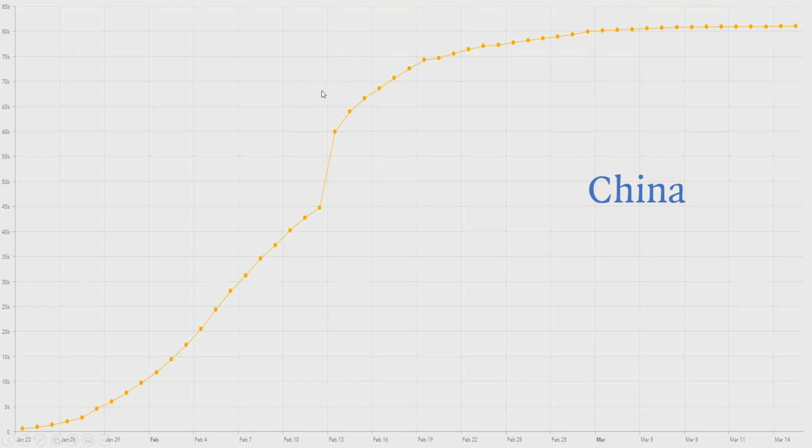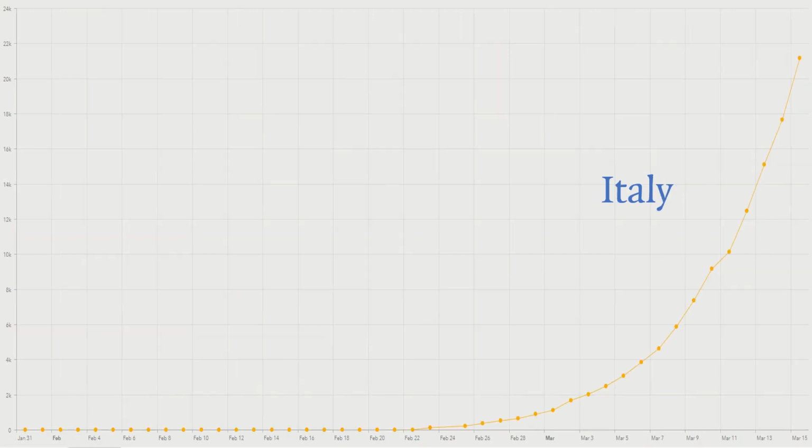Now, you can see a little jump here. This is just interesting to notice. The reason for this jump is that here they stopped diagnosing people with swabs because they ran out of swabs. They didn't really have the time to do it. So they just did the CT scans and they diagnosed people with coronavirus just by looking at the CT picture of ARDS or similar pictures that were correlated with the coronavirus infection. So from here, they started diagnosing the virus with the imaging, and then you have an increase of the numbers. But again, they really reached the inflection point within 3 or 4 weeks. That's really impressive. Let's have a look at Italy. We are still in the ascending phase. We're still in the exponential part.